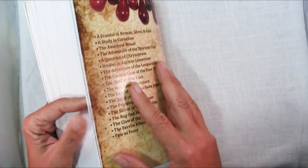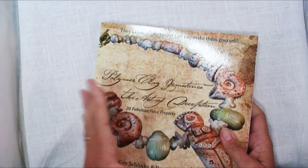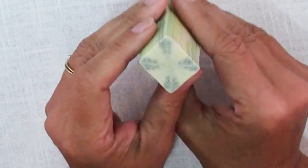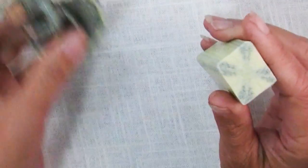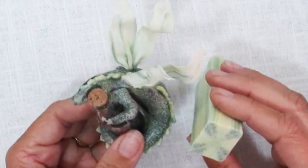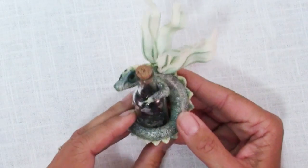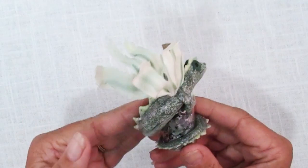Now, I realized when I decided to do a review of this book that I've actually only made two of the projects in here, or not even projects. I tried two of the faux techniques. One of them is to make a snowflake Jasper cane, and I still have a lot of this left over. This is Stuart, and he is covered with slices of this snowflake Jasper cane. That's what I was doing the entire year of 2015. Any new technique that I came across, I made into a dragon.